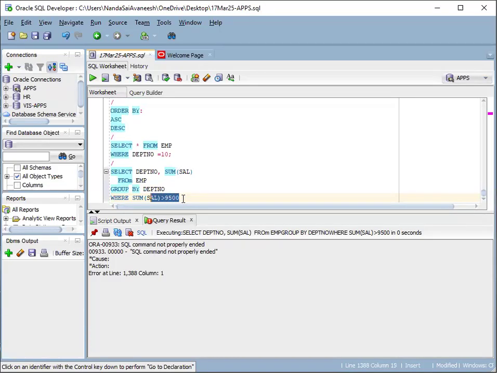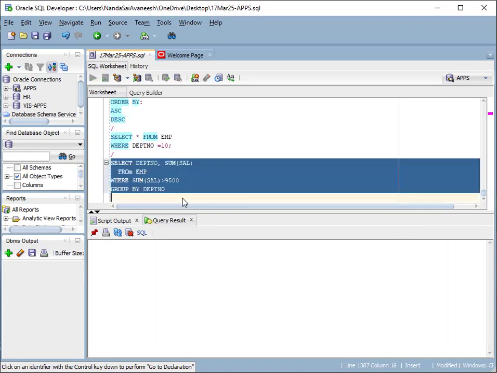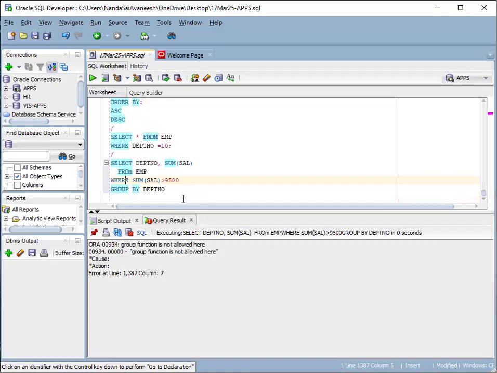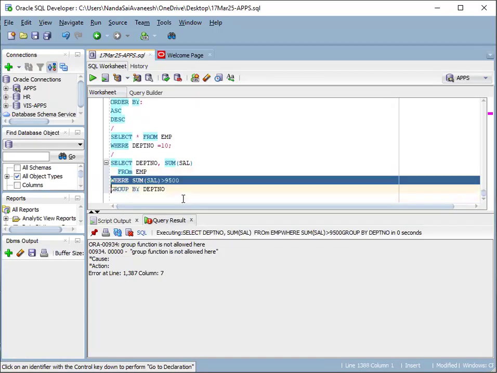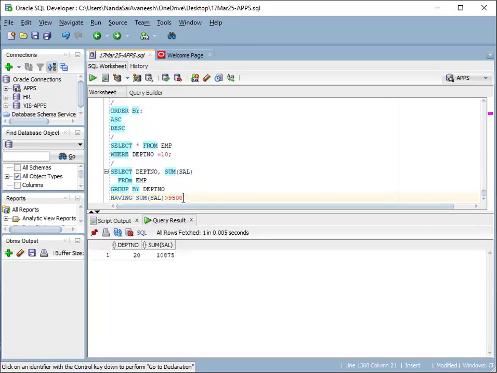The WHERE clause cannot use aggregate functions here. It should come after the FROM. So WHERE sum of the salary greater than 9,500 throws an error; this is the wrong syntax. So what I have to do is use the HAVING clause: HAVING sum of salary greater than 9,500. Then I'm getting only one record here.